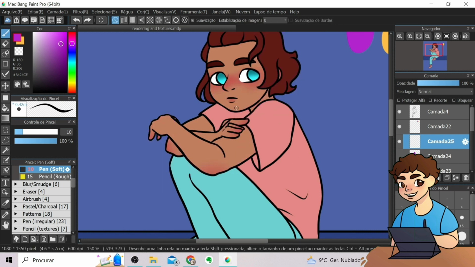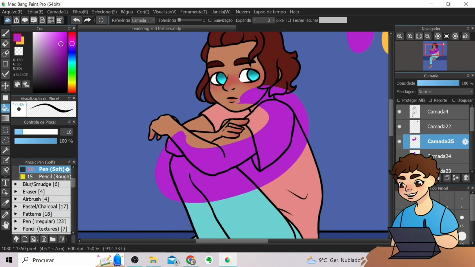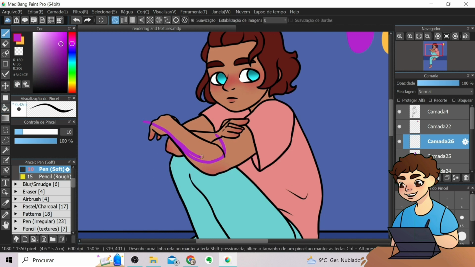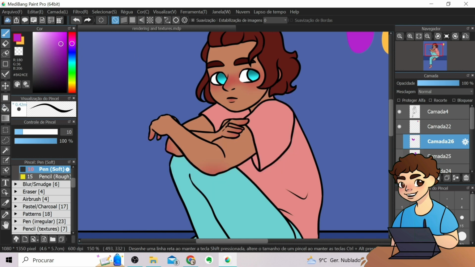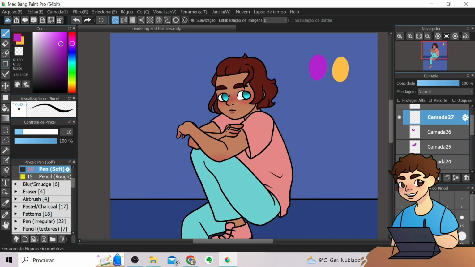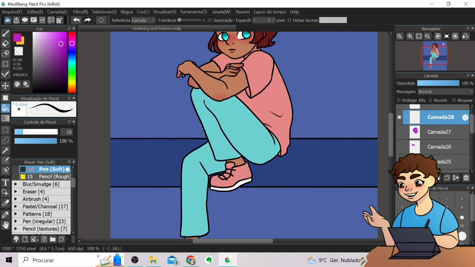For starters, I usually pick a purplish pink color for the shadows and the yellow for the highlights. But these colors can change depending on the setting of your piece. And there are a few different ways to shade. You can do cell shades, which means the shadows are a solid shape, or you can blend it out for a soft shading effect. In real life, both exist simultaneously, and if you're looking for a more realistic technique, you'll probably have to use both.